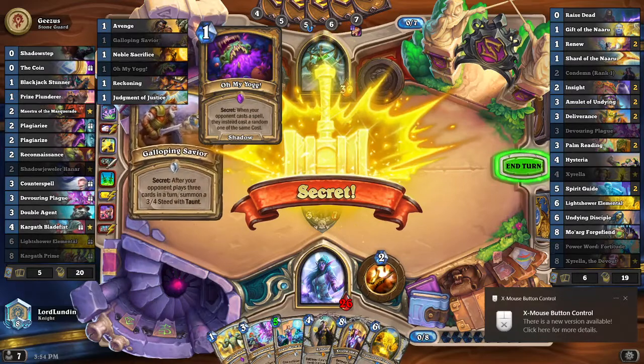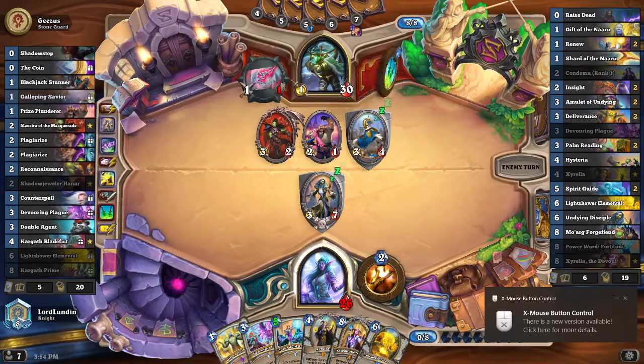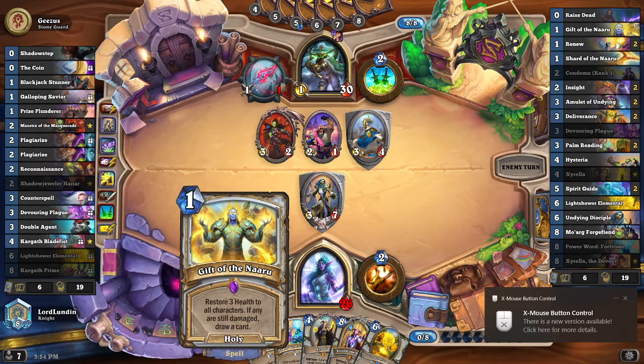Your opponent's Talent Savior triggers as a secret after your opponent plays 3 cards in the turn, summoning the secret cards. Your turn ended, and you're at 26 health. Your opponent drew Prize Plunder 2, Master of the Masquerade. Opponent's hand, 6 cards.